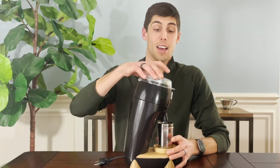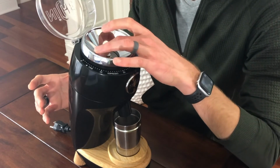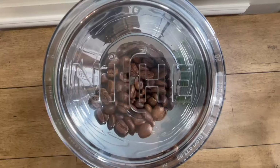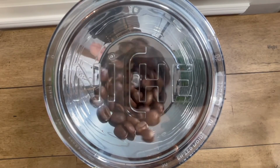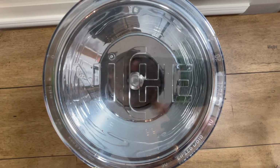It has, in newer versions, this Niche flow control disc that they've added in that helps with popcorning. So as you get towards the end of a dose, it doesn't popcorn the beans as much. It drives them into the burrs a little bit better, which is nice.